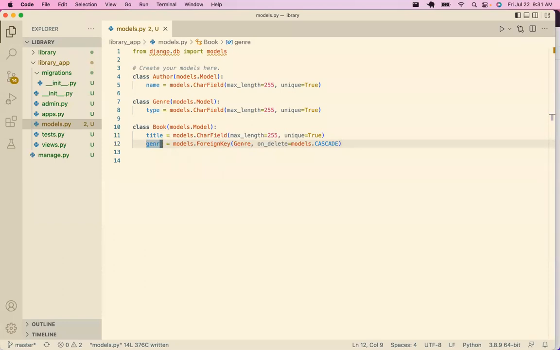So I believe, from looking at the models, we're saying that a genre has many books, right? So shouldn't book be underneath genre? Based on looking at the Django docs, I think we define the foreign key on the many side of the relationship. If I look at the docs, a reporter has many articles. In that doc link that I shared, I'll throw it in again. I always get a little confused by this, to be completely honest.